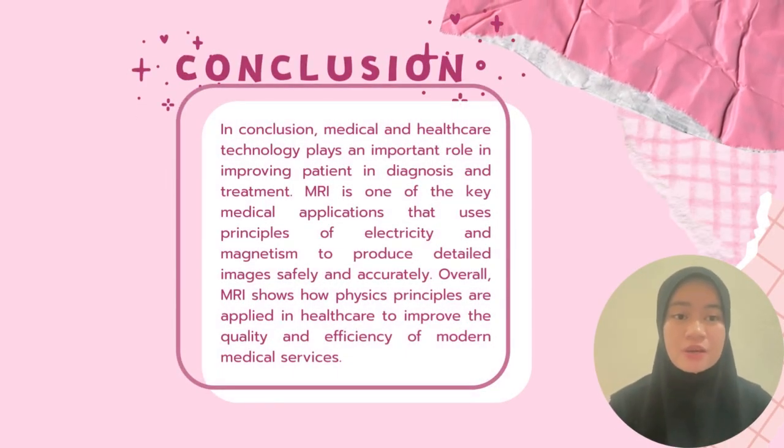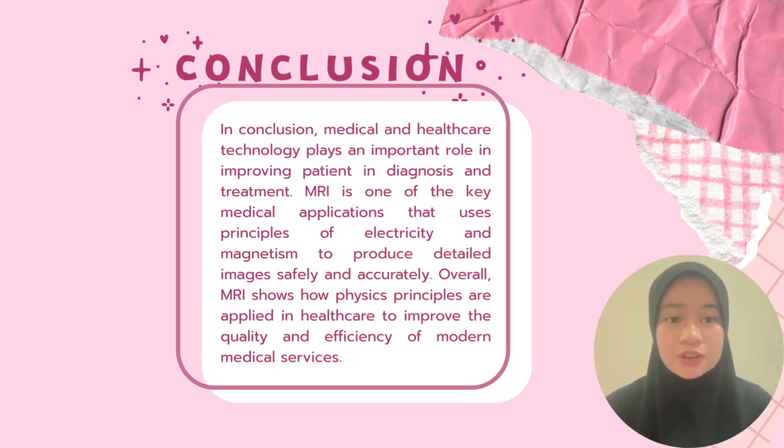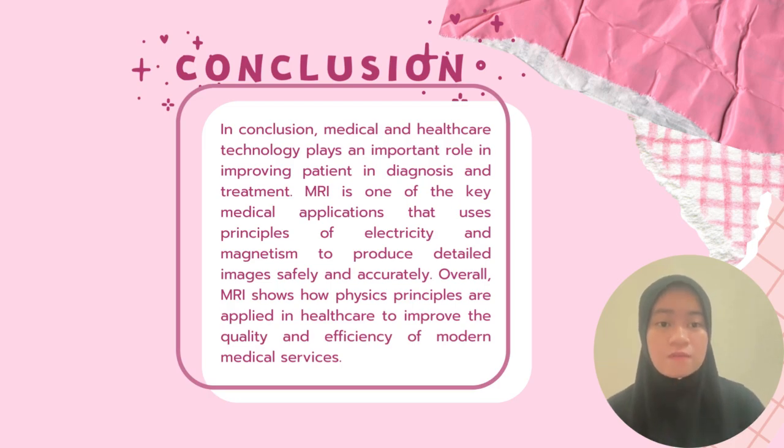In conclusion, medical and healthcare technologies play an important role in improving patient diagnosis and treatment. MRI is one of the key medical applications that use principles of electricity and magnetism to produce detailed images safely and accurately. Overall, MRI shows how physics principles are applied in healthcare to improve the quality and efficiency of modern medical service.